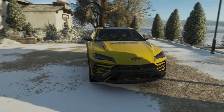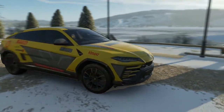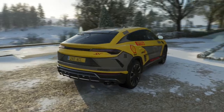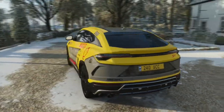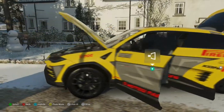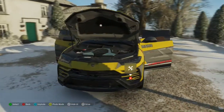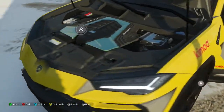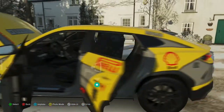Today we are taking a look at the Lamborghini Urus, more specifically the production version of the Urus, the 2019 model. This car was requested by 04567 and the Urus is kind of a strange one for me. I like parts of it, I dislike some other bits. Styling wise, I think it looks great, I really like the styling. I'm not massively against a Lamborghini SUV existing.